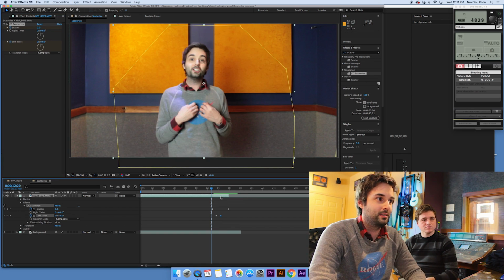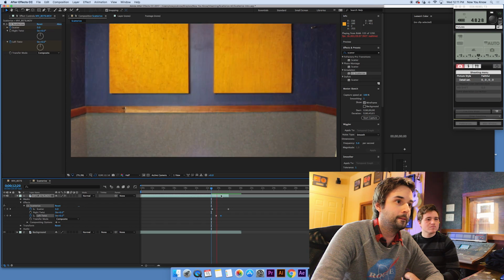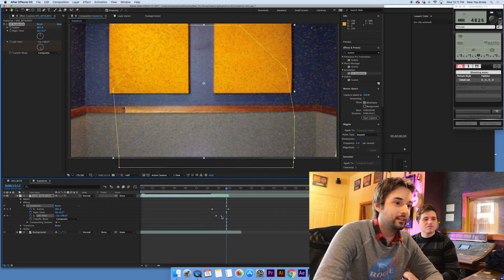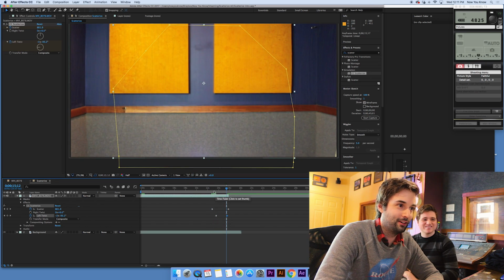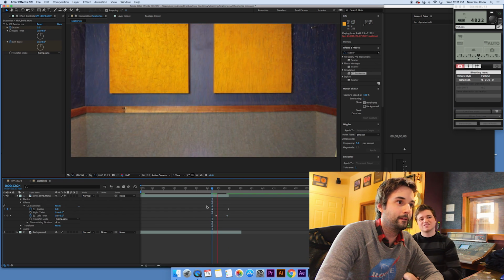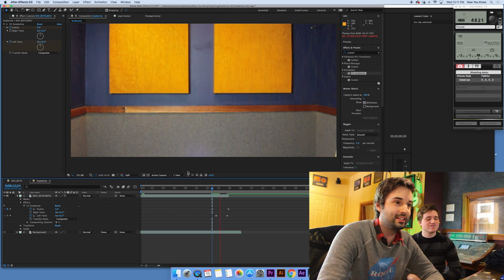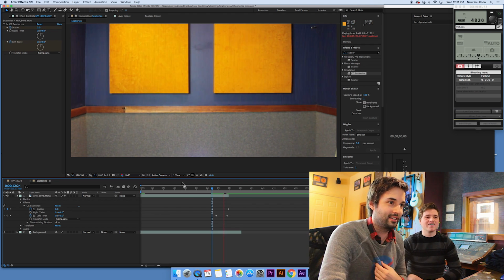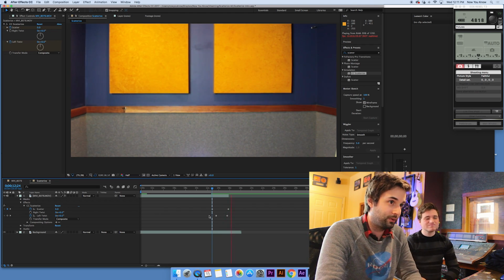Alright, so let's take a look at that with some twisting action going on. Jesus, what happened? It went crazy for a second there. I'm actually going to stretch it out just a little bit so you can see a little bit better. You can see it creates this almost like whirling effect here. So it's pretty cool looking, huh?